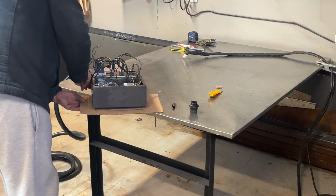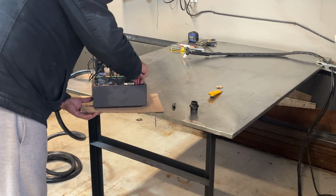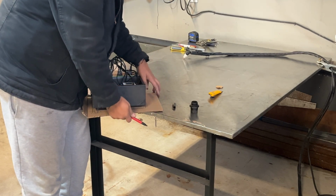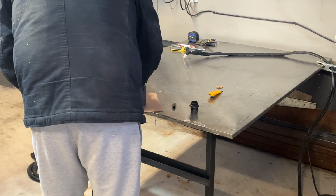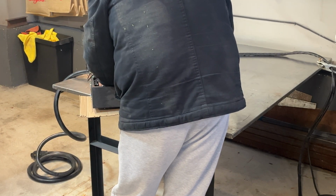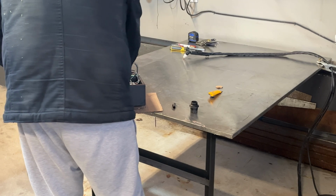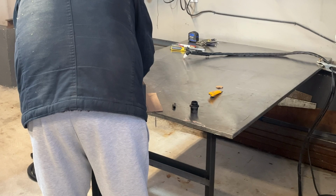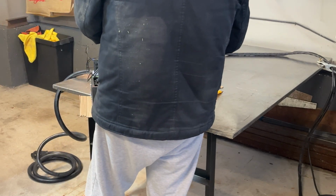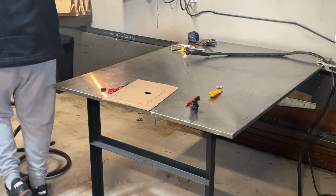Now the drawing doesn't have to be perfect, but just a good idea of where I'm at. Now we're going to make our marks where our screw holes are. I can find the other one. Of course, everything fell to that corner. There it is. I think we're good. Okay, so now we'll cut that out. I don't want to damage this box, so I'm going to move this out of the way. I've got a spot here on my other bench.